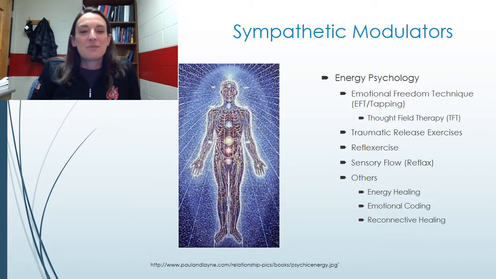What we just gave you was a very brief and surface level overview of the autonomic nervous system and central sensitization. We just wanted you to be able to identify maybe central sensitization in your patients and to think about what upregulation of the sympathetic nervous system would look like. Now that we've gone over the highlights, let's look at some sympathetic modulators, something that we can do maybe to help in this situation.